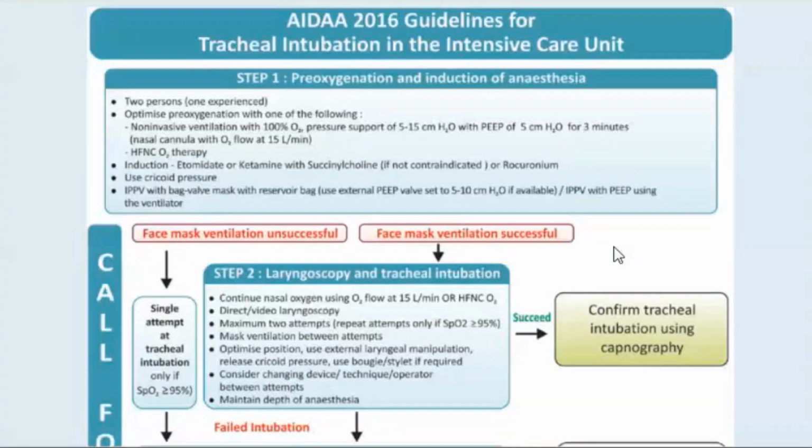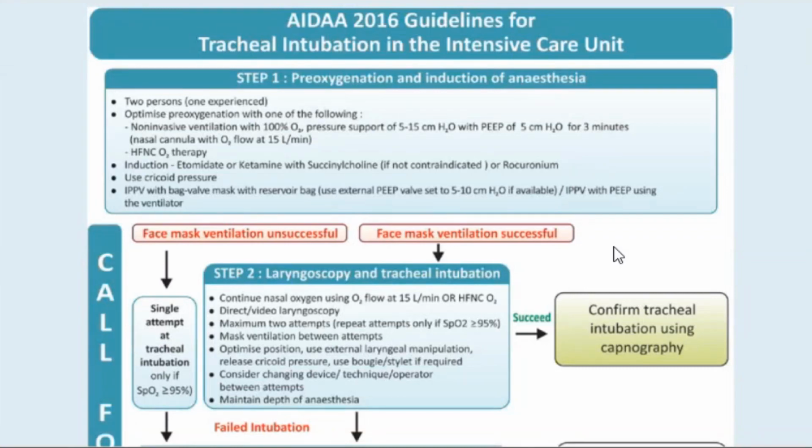And again, pre-oxygenation has also been given more importance here. So we can use non-invasive positive pressure ventilation. You can use an ICU ventilator and the mask can give it. And these ICU patients have ongoing cardiorespiratory compromise. So our induction agents should also be tailored according to that. We can use etomidate or ketamine based on the patient's condition. So the rest of it is the same.